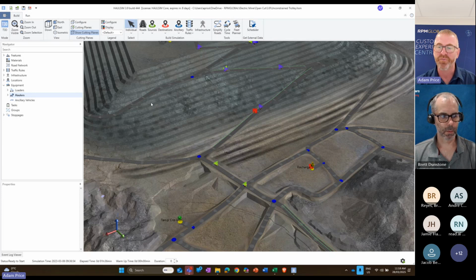I suppose the one part that we've been talking about is the haulage equipment, which is really important. How the haulage equipment is going to work is one side of the puzzle that we're trying to solve, but the other side is around the infrastructure side.